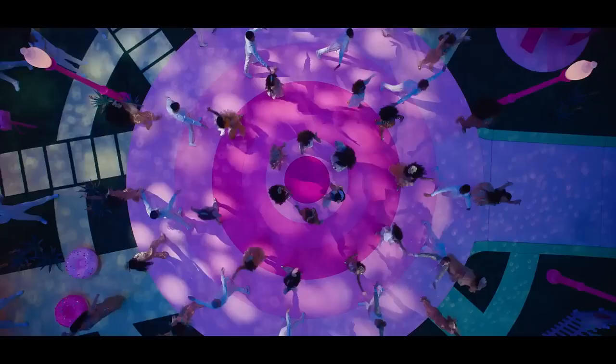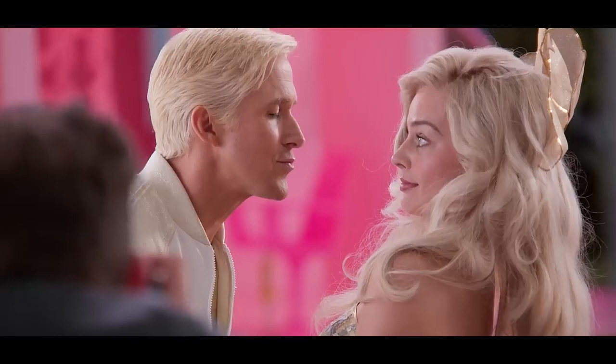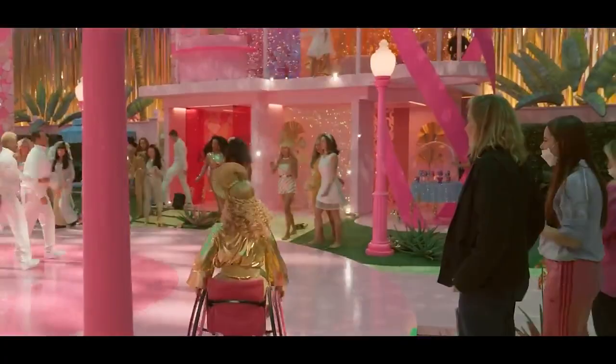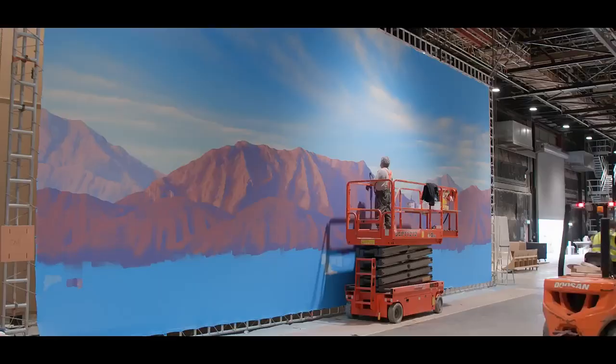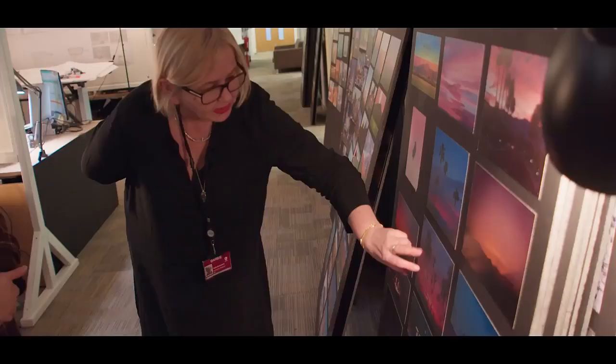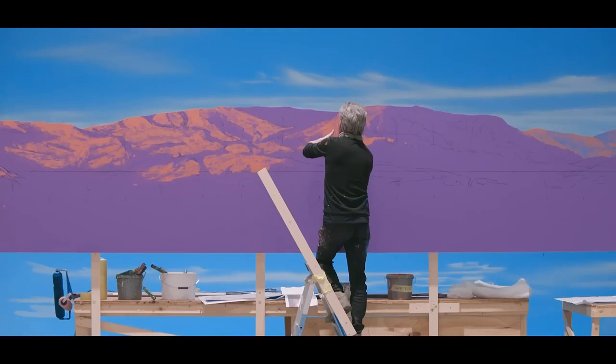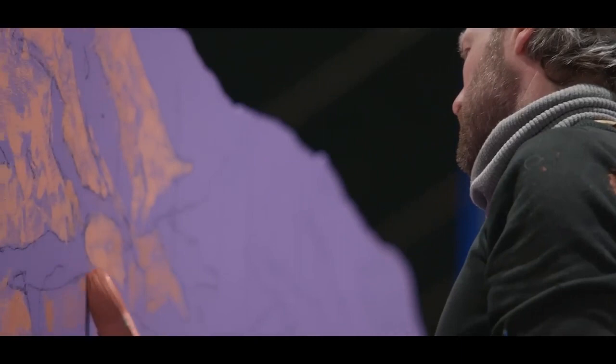Because Barbie was invented in 1959, it felt like we could ground everything in that look of 1950s soundstage musicals — Gene Kelly or Vincent Minnelli — those kind of wonderfully fake but emotionally artificial spaces. One thing that those soundstage musicals did so well were beautiful artificial skies. There's a sort of surrealness of the gradation of color. We're getting a blue sky, we're painting white clouds on it. And when you light them, you can light them into these intense colors — pink and orange from the bottom and blue from the top. You can really go kind of expressionistic with it.